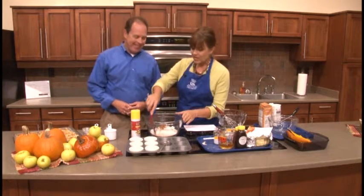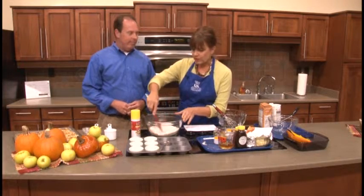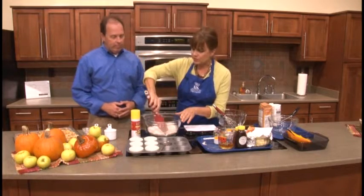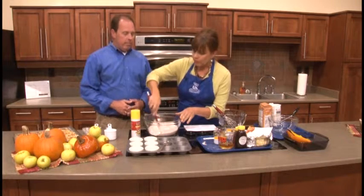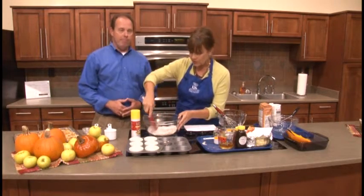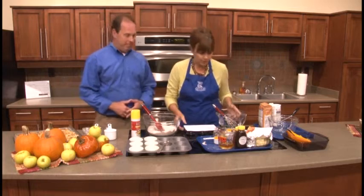So all we're simply doing here is combining the dry ingredients. Everybody who's made muffins knows this step. It's real simple. You're just combining until you see the mixtures kind of mix together. You know, Barry, you don't want to overwork the flour if you're making quick breads. In other words, you don't want to treat it like a yeast bread. So we don't want to overmix these muffins in any step. That's why we just barely combine.